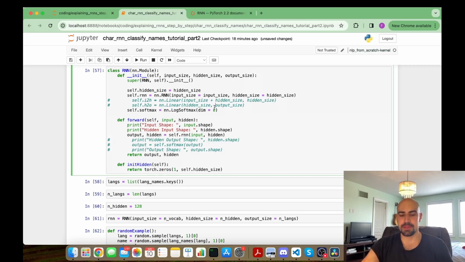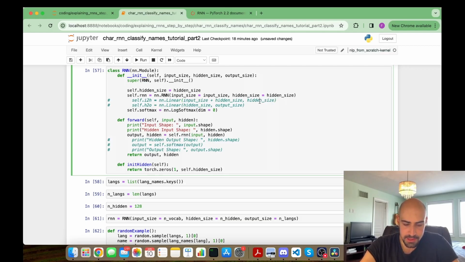But for our purposes, we want an output that we're going to turn into a probability for how likely we believe that a name belongs to each given language. So we're going to need an additional linear layer to make the dimensions work.